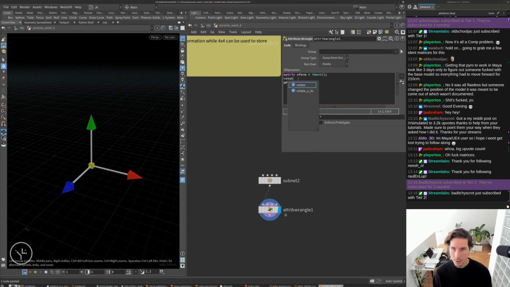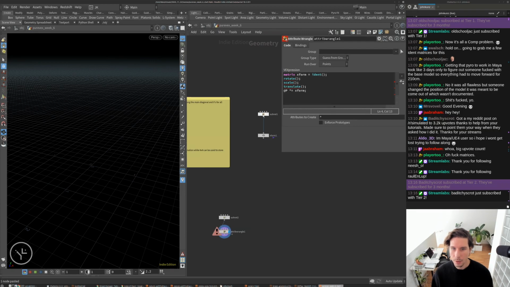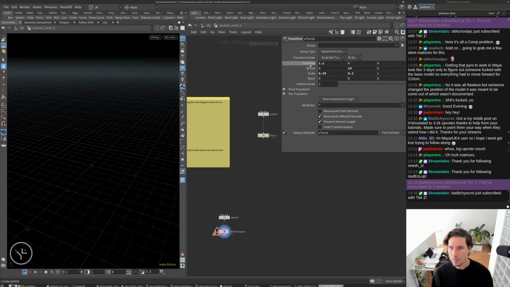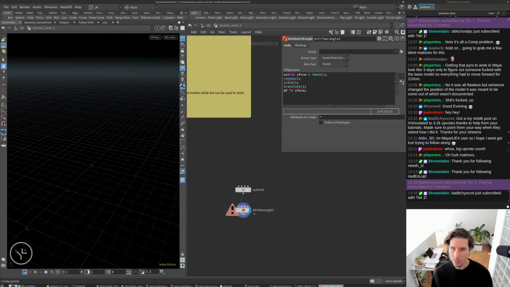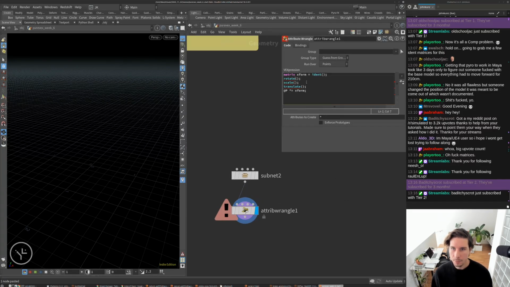If we want to make an actual operation, like a translation, they have all of these functions built in. So there's rotate, scale, and translate. You could see here, these are the same names as the transform SOP. So basically, you could recreate the transform SOP this way.